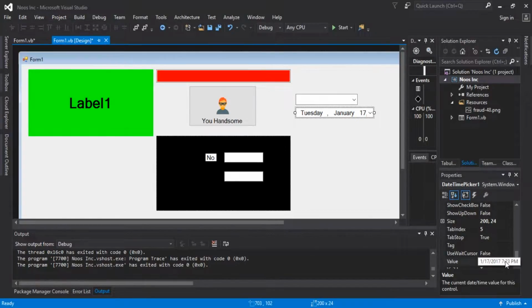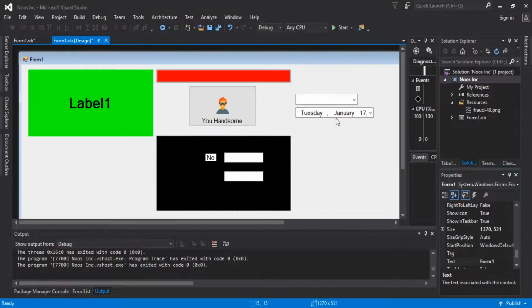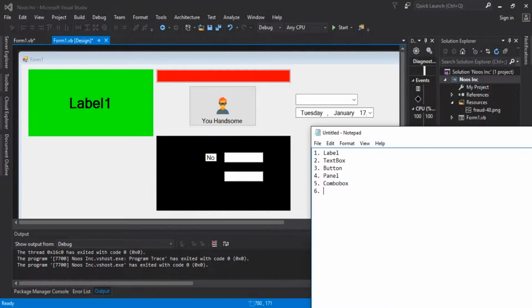You can see the time, date, and day here, value. But I will not show you how to use it, because I just want to show you what items are often used. I will show you the function of the time picker later in another video. So this video will not be very long. Okay, the time picker, guys, is often used.